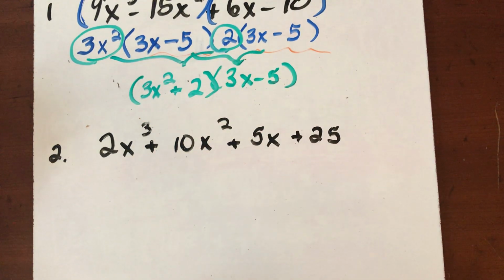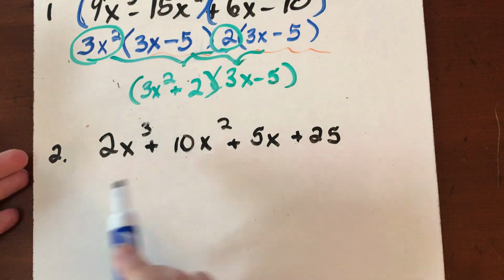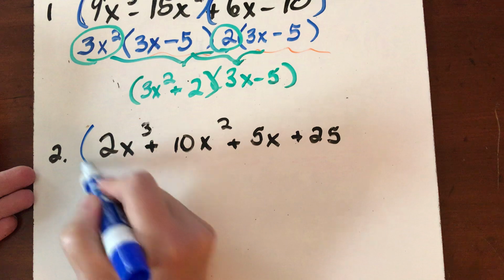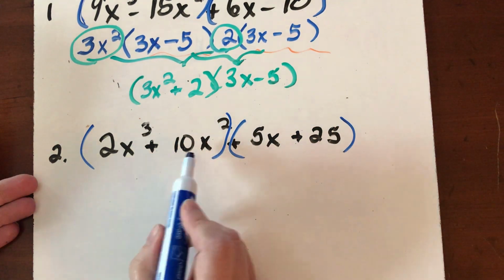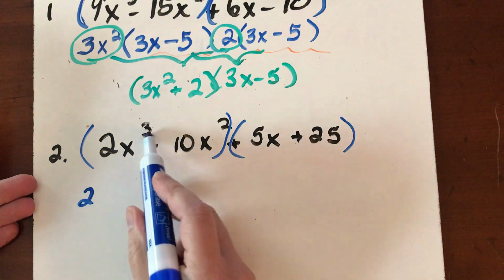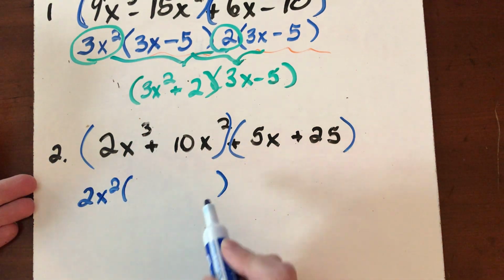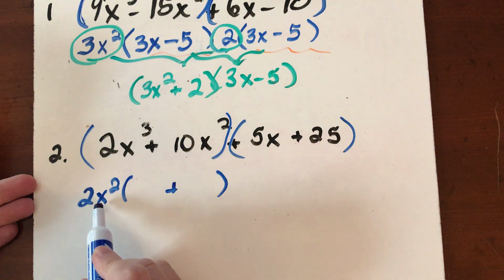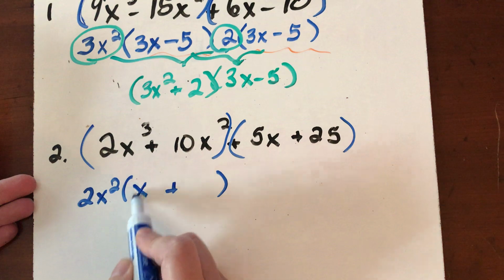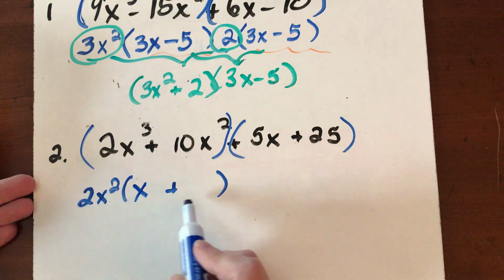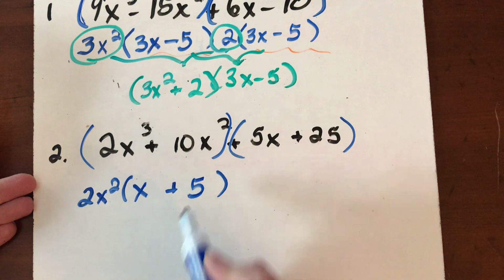All right, grouping, if I group the first 2 and the last 2, do we have a GCF in each set? Yeah. So let's put parentheses here, parentheses there. GCF of 2 and 10 is 2. X to the third and x to the second. Again, you take the smaller, so that's going to be x to the second. I'm going to bring my plus sign down. 2x squared times what gives me 2x cubed? Well, the 2's covered, but I need one more x. 2x squared times what is going to be 10x squared? The x squared is covered, but 2 times 5 is 10.